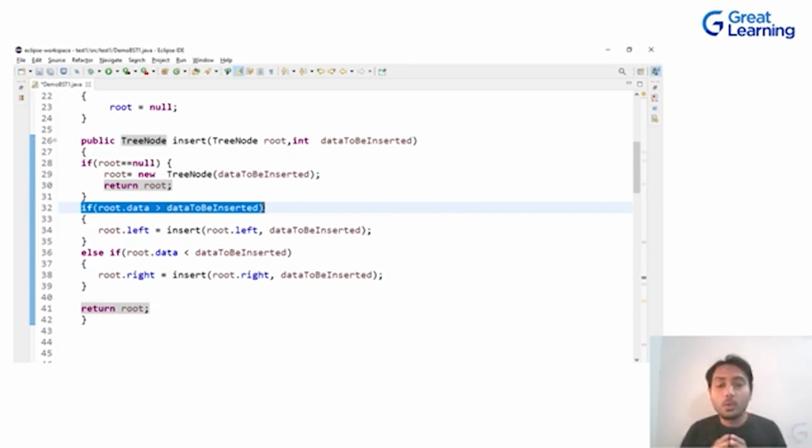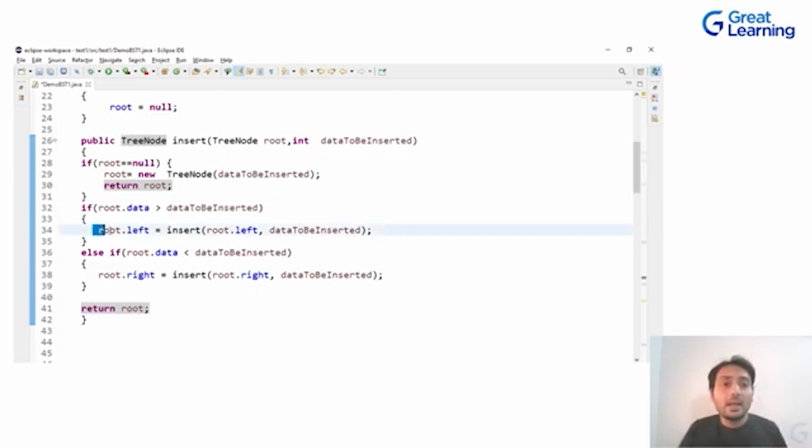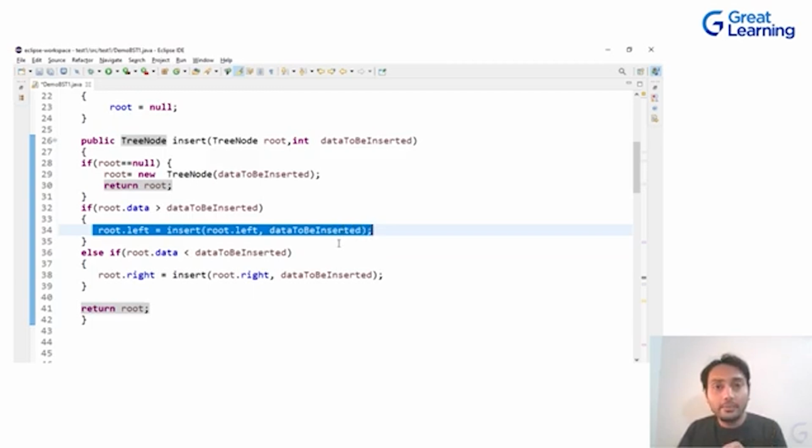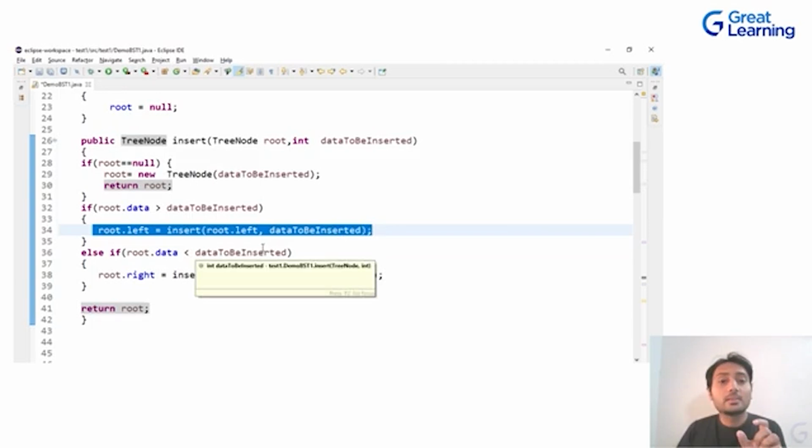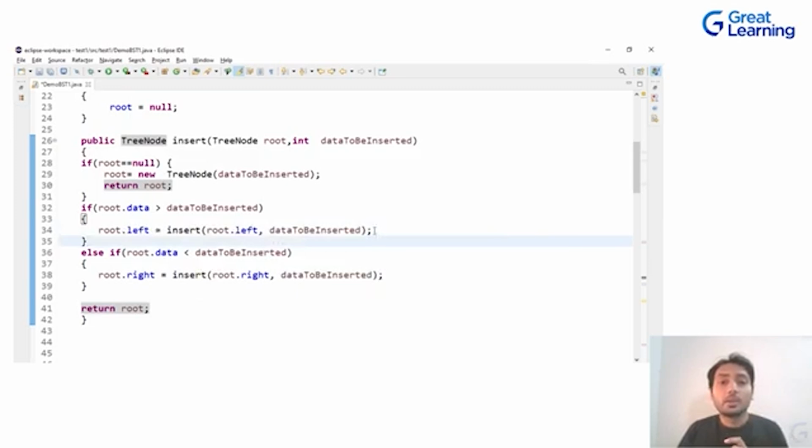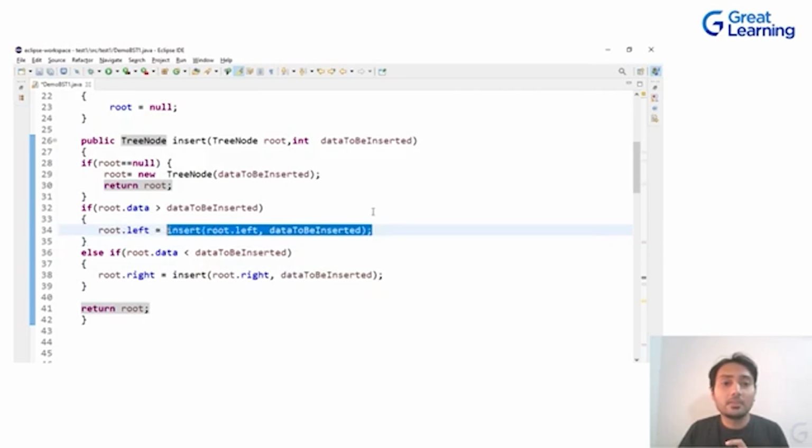So what is the line of code? If root.data is greater than the data to be inserted, then insert that data as the left child of the root node. And how to do that? Root.left is equal to insert(root.left, data to be inserted). So here you are calling this insert function recursively to insert the value as the left child.